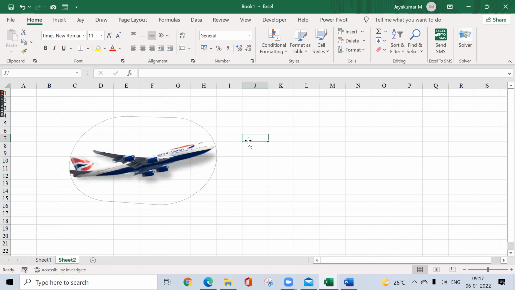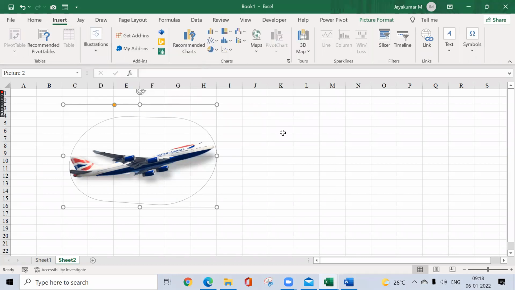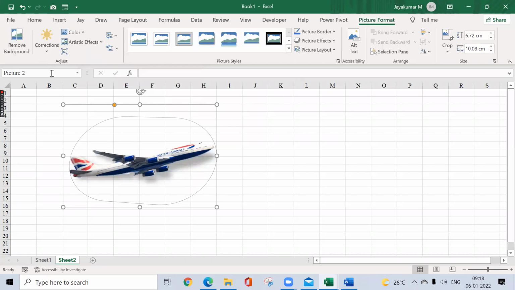Now any doubt as of now about this remove background of the picture? So whatever pictures you have, just select it and try it with picture format, remove background.